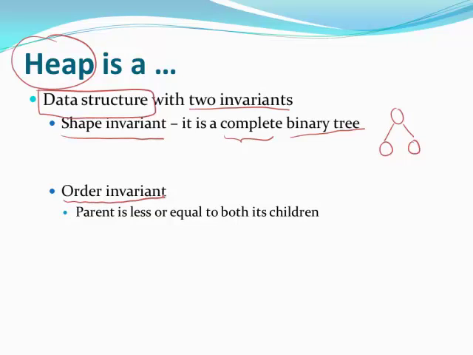Then there's the order invariant that says that for each node, parent is less than or equal to both its children. So an example would be something like this. So here the parent is 3, the children are 5 and 3. So you can have 6 here and 4 here, where the parent is 5 and children are 6, and we can't have 5, so let's make it 5 here. So this is an example of an order invariant satisfied by the heap. So when you talk about the order invariant, we talk about the parents with children, not the leaf nodes. The leaf nodes, those are the nodes at the end of the tree, are not supposed to satisfy this property.